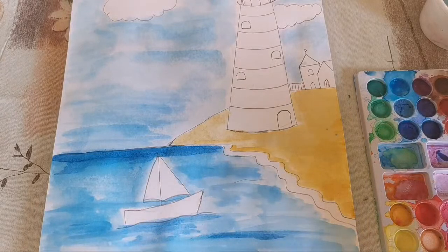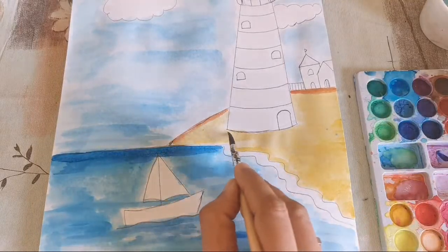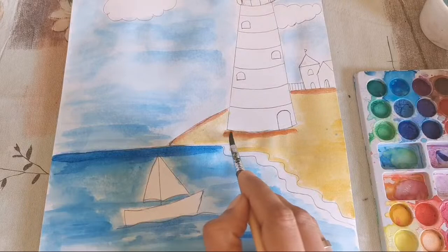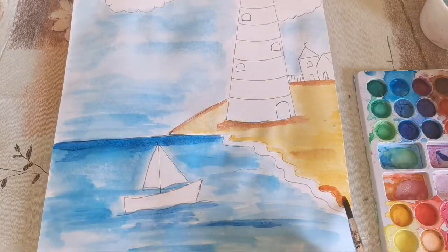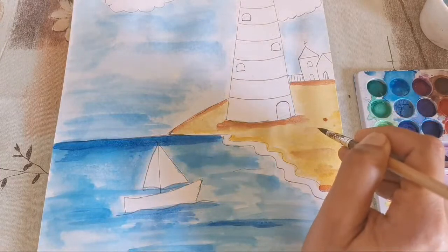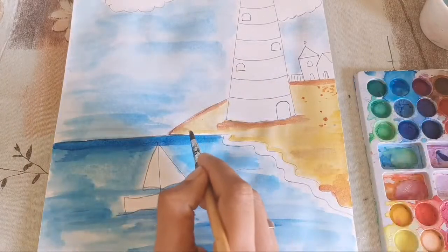Those who have done with the yellow ochre shade can take some brown color. That's just for the shading purpose. We are taking some brown and giving a light shading on the top here, and just below our lighthouse. You can give some shadow kind of shading effects, random shadings here, and a little more on the bottom and on the edges also, with random strokes and even some dots, so it's not a plain and clean area. Let it be some stippling kind of shading with dots.